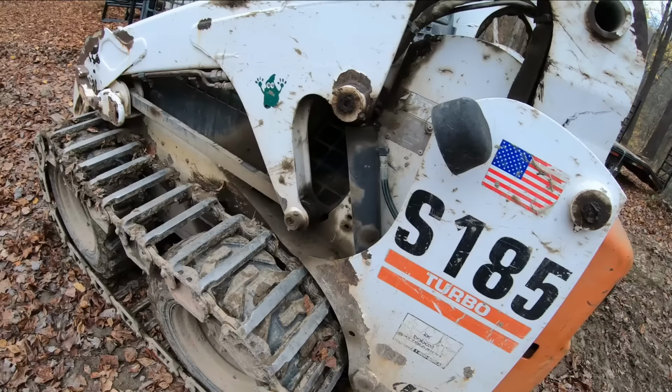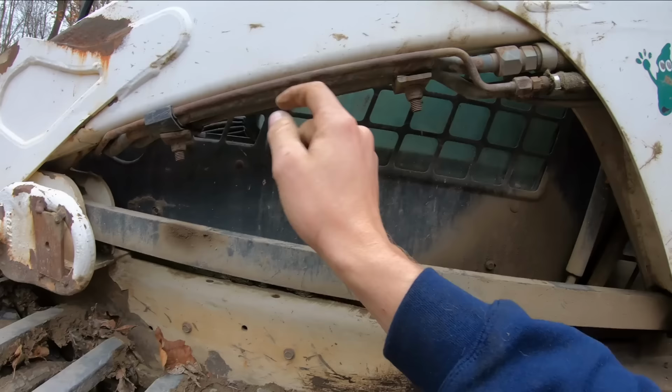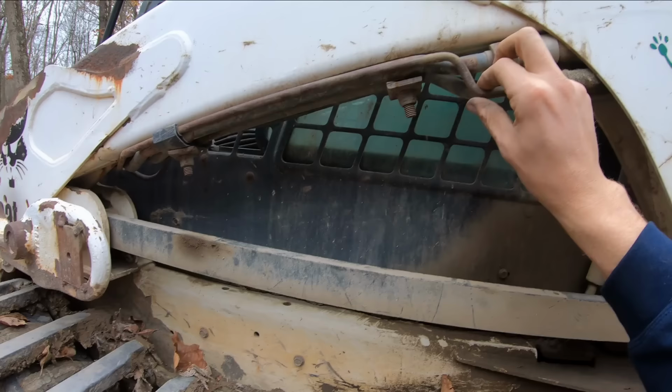As you're coming around the machine, you're going to be looking at all your hydraulic lines over here. So like this guy here, see how that's wiggling around right there? That used to have a piece of plastic that held it just like this guy, but obviously it caught on something or just got brittle and broke from age. And it looks like I need to pick up one of those things, and it's a simple repair.